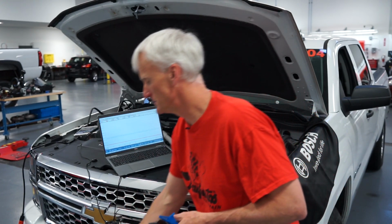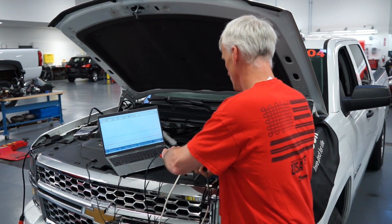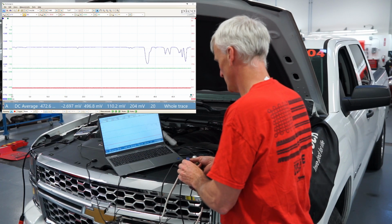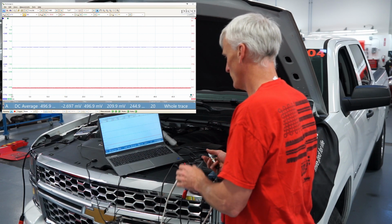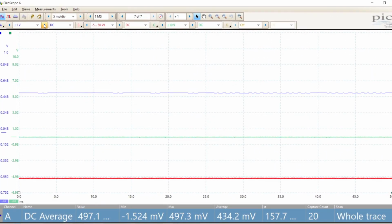But I'll be honest, I pretty much just use the rubber compression hoses probably more often than I use these steel ones. So once I plug this thing in and I look at my output, you're going to see that since it's a gauge sensor and it kind of disregards atmospheric pressure, we're going to be set at about 497, or a half of a volt, about 500 millivolts. And that's the output. I've got my scope set up to 5 millivolts per division, so it's going by really quick, and I'm doing a measurement on channel A, and that's showing pretty close to a half of a volt.